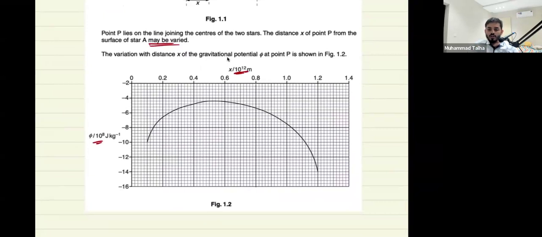Now, whenever you do have a graph, it's also useful to start thinking about this stuff beforehand. For example, you know that the gravitational field strength is the negative potential gradient, right? This is stuff you know. So if you see here, there is a point where the gravitational field strength is like this, then it's like this, and then at some point it also becomes 0. If I look here, this is the point where it becomes 0 approximately. So I know this must be the null point where the gravitational field strengths cancel out. Hence, the gradient of this graph is 0 here.